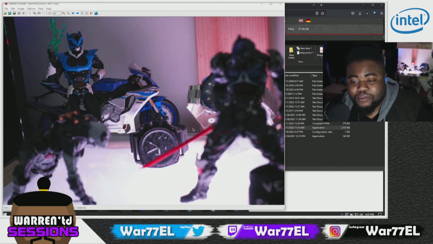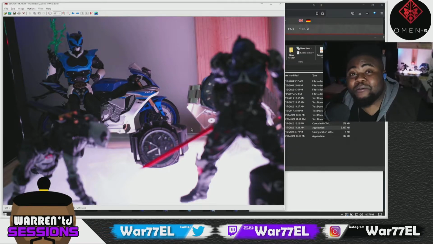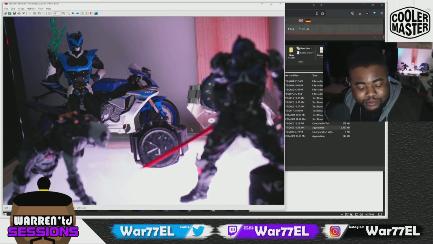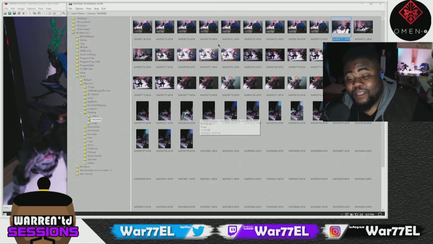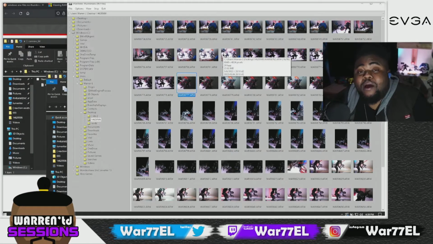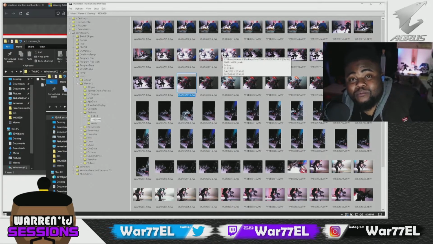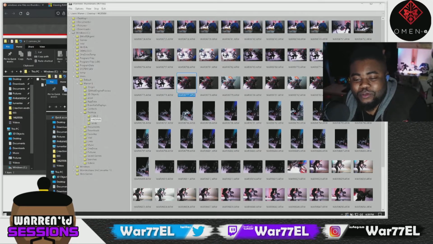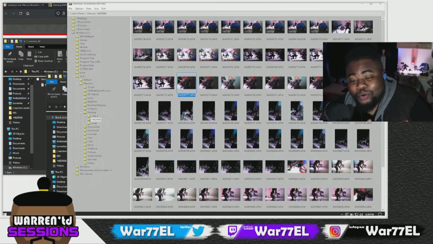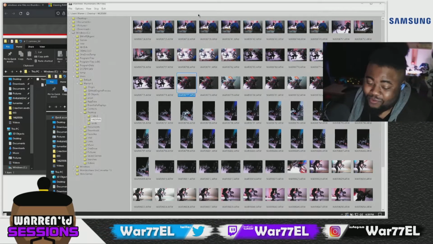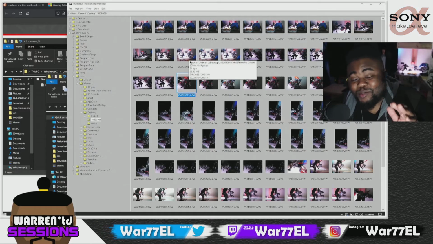There you go. Now, the cool thing about this is the viewing experience you get with this for your raw files. I simply press T and you get all of your raw files viewable in here. So how is this any different or any better from using the Windows native photo viewer? For one thing, you're using Windows photo viewer in combination with File Explorer, two separate programs. So what you can do here is experience all of that in one.